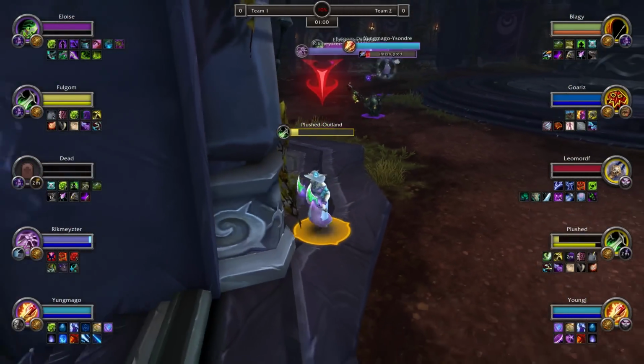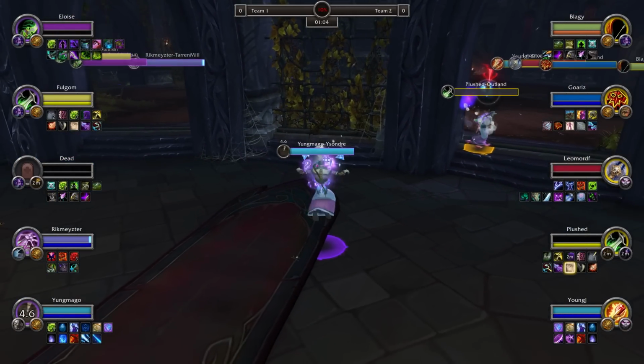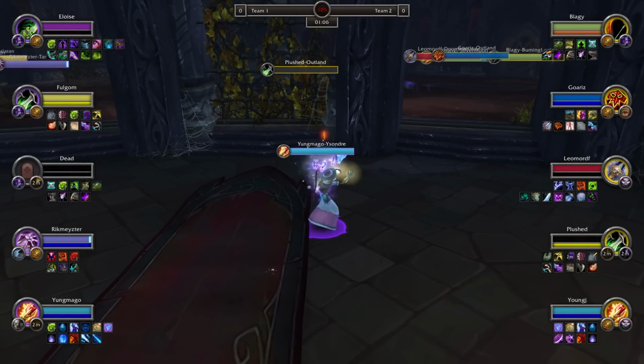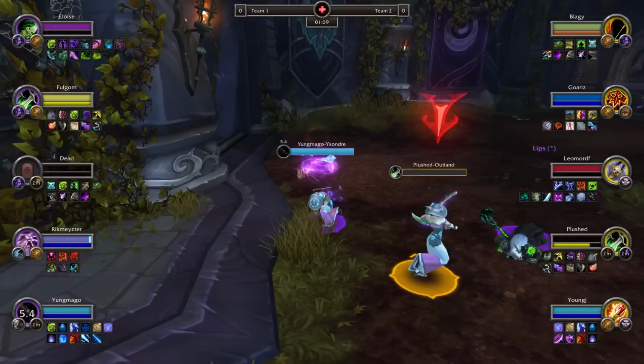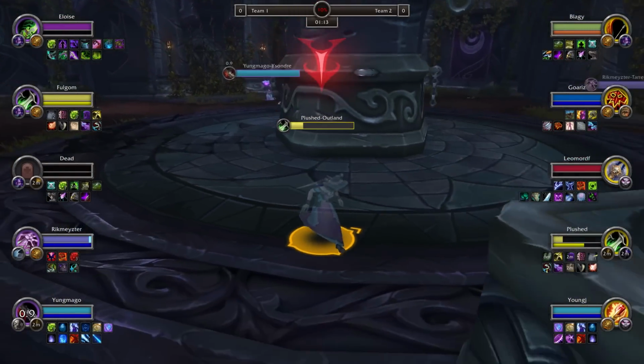The damage he was doing to Plush though was nuts. Well, hold on a second. He was rampant. Young Maga does not want to let Plush out of his sight at all. Is gonna go for a trinket. Does he catch him? Quick sap. Oh my god, your health. Your health.